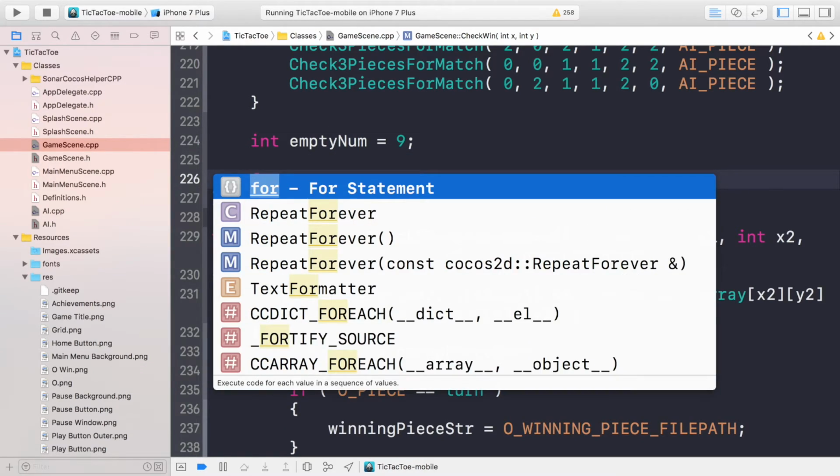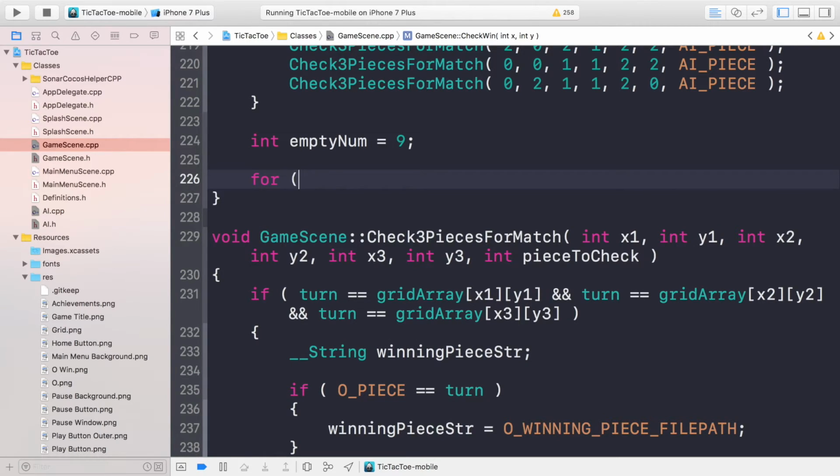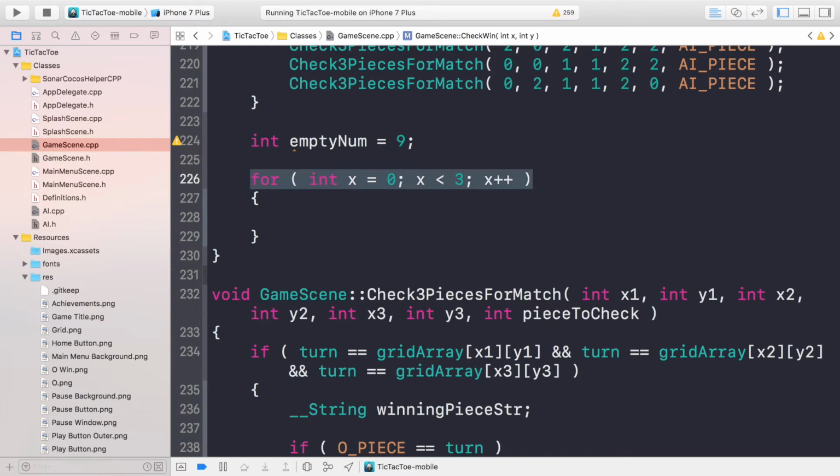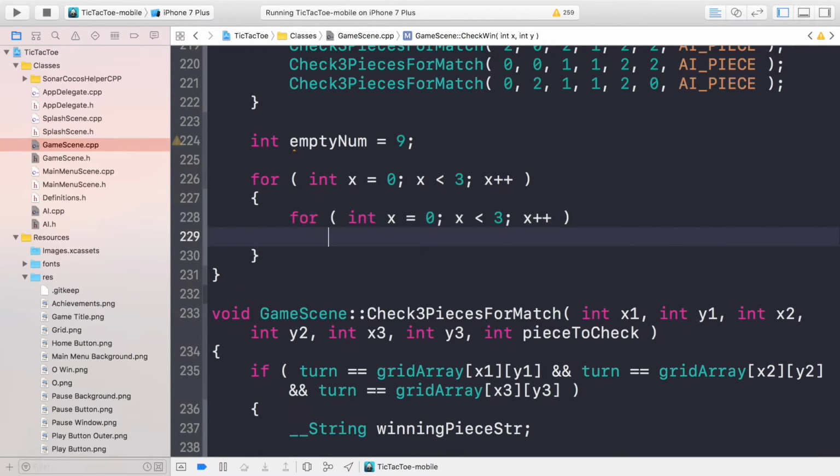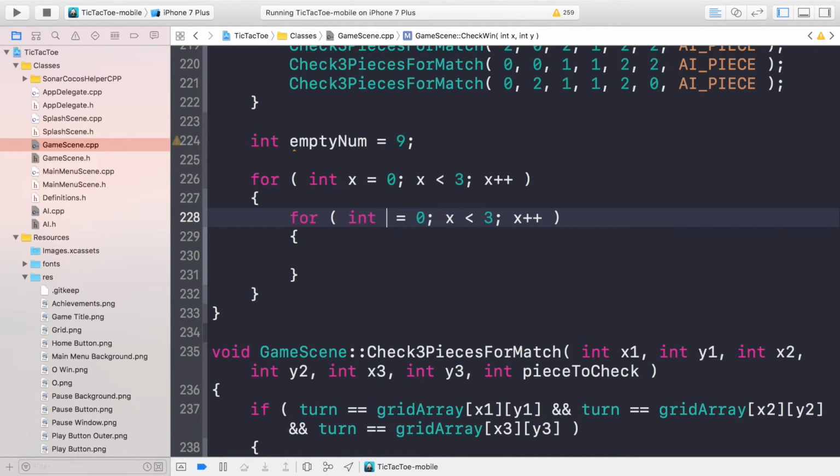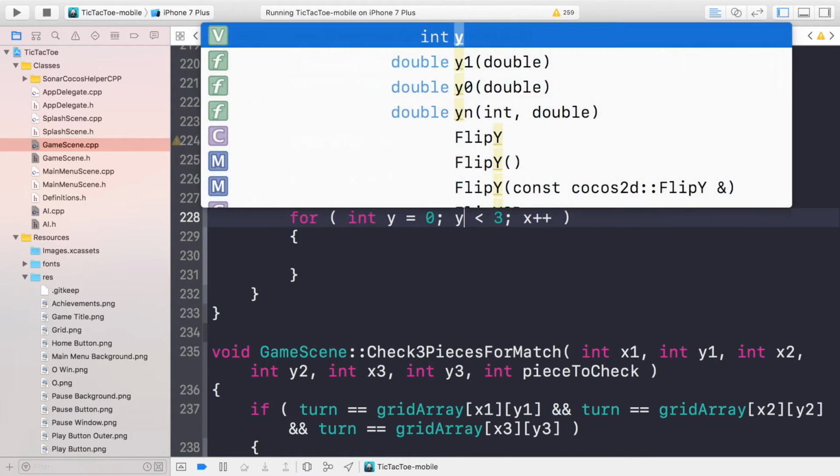And we are going to loop over our grid array. So for int x equals 0, while x is less than 3, x plus plus. We're going to do the same for the y coordinate. So all simple stuff that we've already covered.